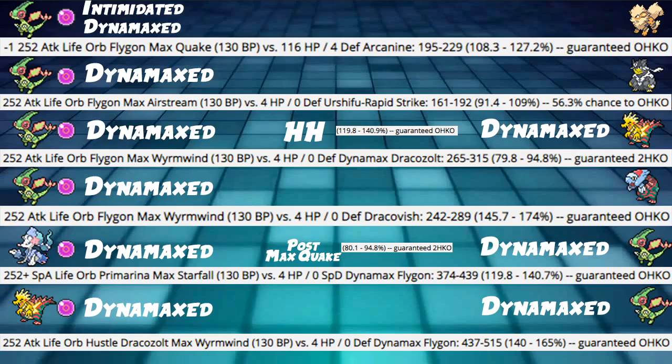Next is our last offensive calc, Max Wyrmwind into a Dracovish with Life Orb as well, hitting it for 145 to 174. Now, commonly Dracovishes will be running Choice Scarf, so you'll want to make sure you lead Talonflame for a Tailwind into that as well, or have Tailwind active by the time they bring in Dracovish. So it's a good thing to know.